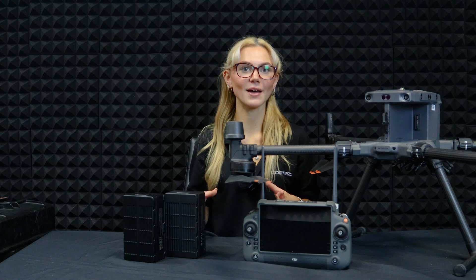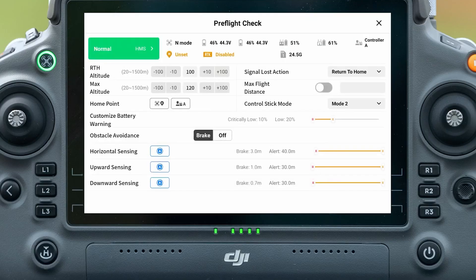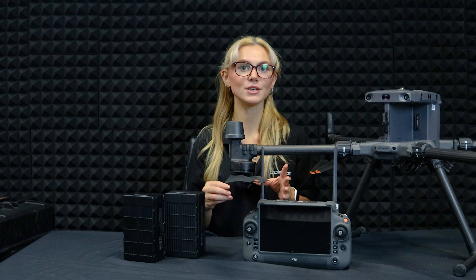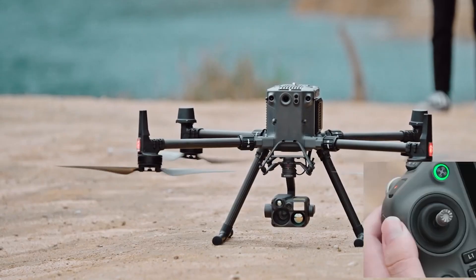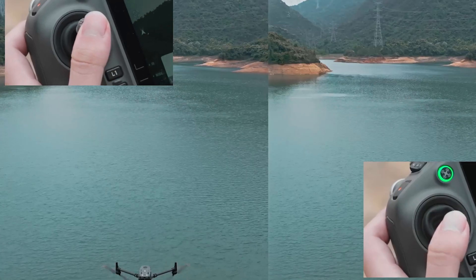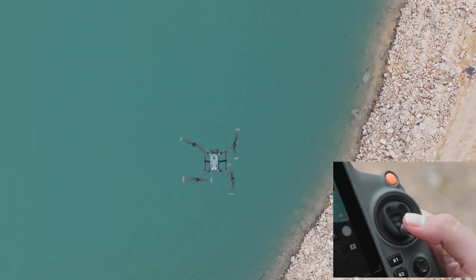Now it's time to fly. Open the DJI Pilot 2 app, complete the pre-flight checklist and unfold the controller antennas. Stand at least five metres away from the drone and face its rear. To start the motors, push both controller sticks inward to the bottom corners. Once the propellers start spinning, gently push the left stick up for liftoff. Use the left stick to control height and direction, and the right stick to move forward, backward, left or right.